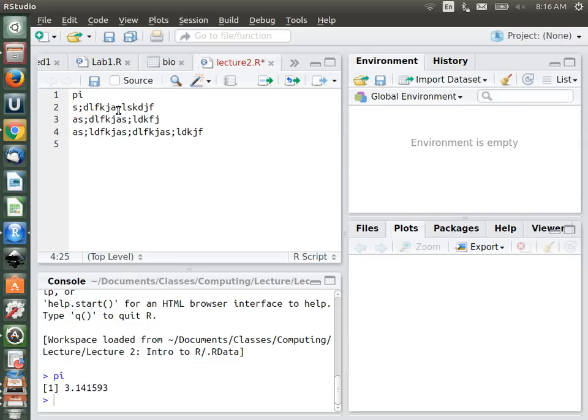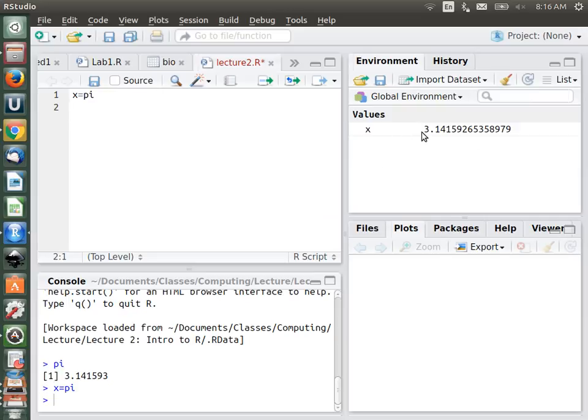Again, we're going to be making what are known as objects in here. Your data files are going to be in these things called objects, and we'll talk a little bit more about that as it goes on, but those are going to be displayed up here. For instance, if I want to make a variable where x equals pi, I hit Control Enter, and then x comes up here. So now x is this object, and it's going to show up here in the upper right-hand corner. This is your workspace. You can toggle between your environment, which is your workspace with all the objects that you have, and your history.